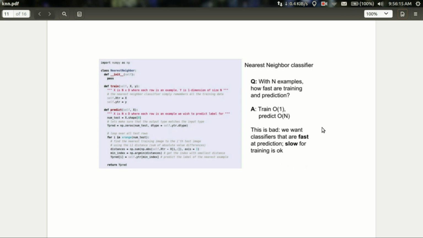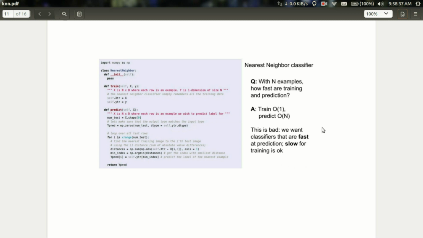This classifier performs badly when it comes to testing, because it makes use of the training dataset to compute the predicted labels, so this is just the opposite of what we want. We are going to be testing our classifier on devices which do not have much computational power, and we have memory constraints as well. So this classifier is not going to work for that.